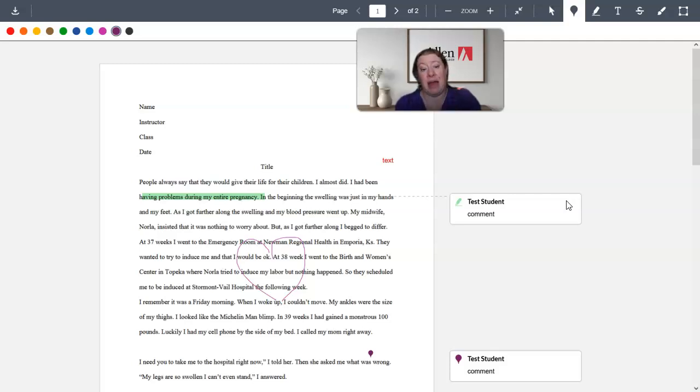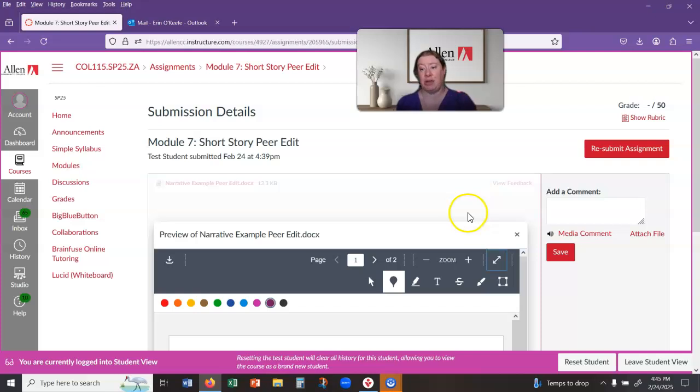So you're leaving feedback. You may see someone else's feedback in here because everybody gets assigned 2. So theoretically, each story will have 2 commenters on it. So if somebody has already gone in there and commented on things, then you have to find some new things to comment on. When you're done, you hit escape, you'll get out of that.